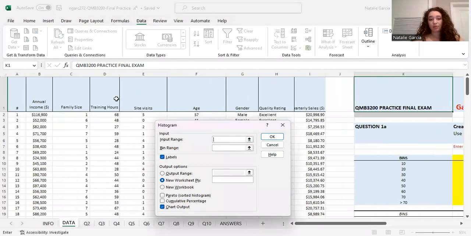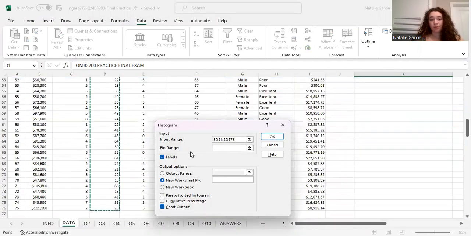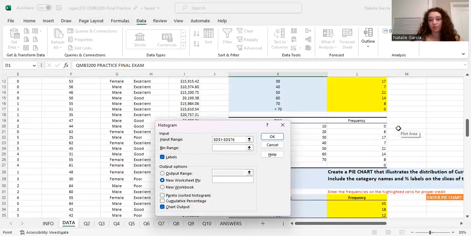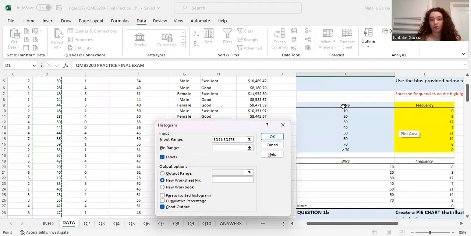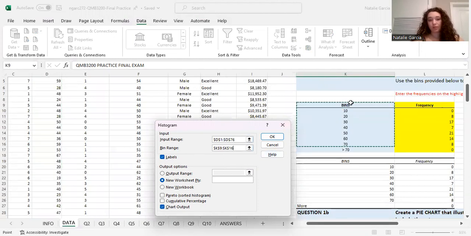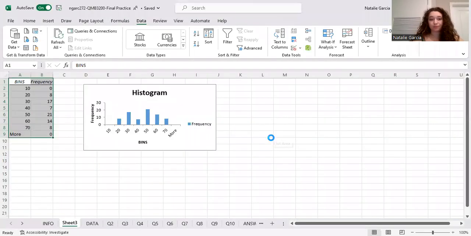The input range, since we are doing variable training hours, is going to be over here. We are going to make sure to mark labels. Our bins are as follows over here. Labels again, we included the label. Our output range will be a new worksheet, and please ensure the chart output is selected so that you can get the histogram. Here is what it presents.